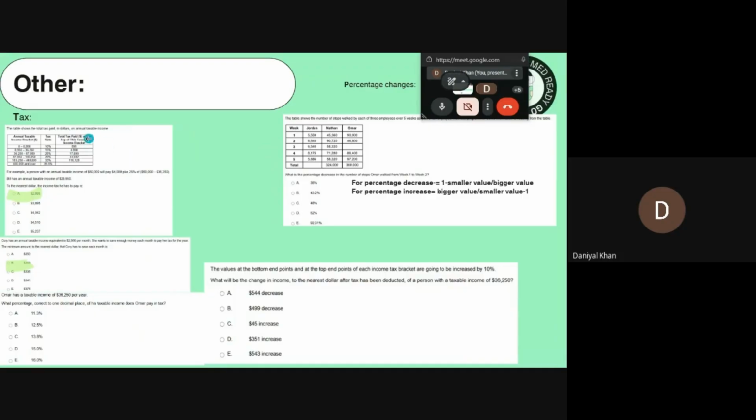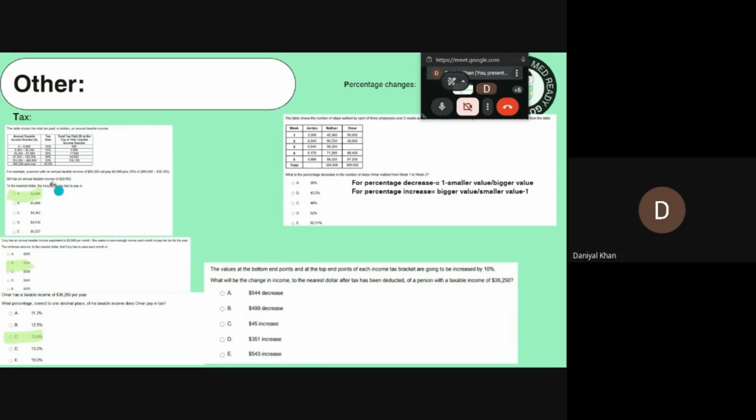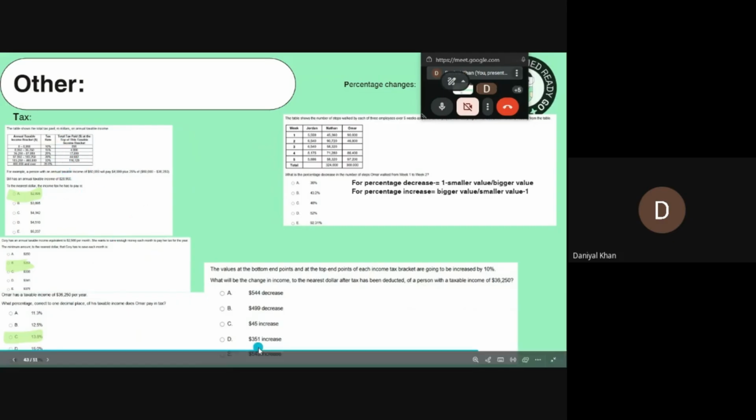And the reason for that is because the value is given on the side, the total tax paid. The total tax paid includes the ones of the brackets below. So you don't need to worry about that. So all you need to do is your 4,990 divided by your 36,250, and then you just times it by 100, and you get a value of 13.76% or 13.8% right here. Does that make sense, guys? Do you understand why? It's just because of the labeling, total tax paid. So it includes that bottom bracket already.